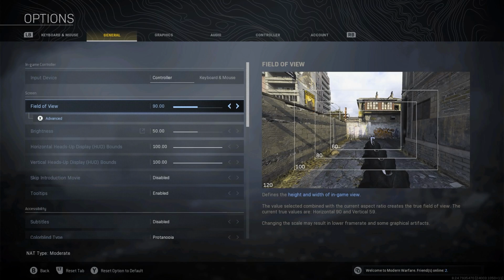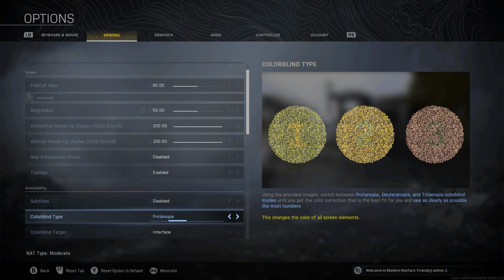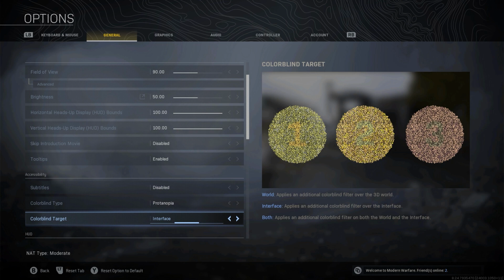The next setting I change is I turn my colorblind type to protanopia and then target the interface only. This allows me to clearly see enemy targets on my minimap compared to the red, which I personally struggle to see sometimes due to my colorblindness. I don't apply it to everything, just my interface, because I make YouTube videos and I don't want to make the game look weird to you guys.